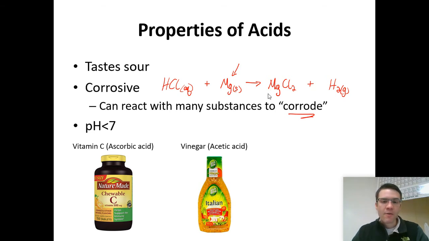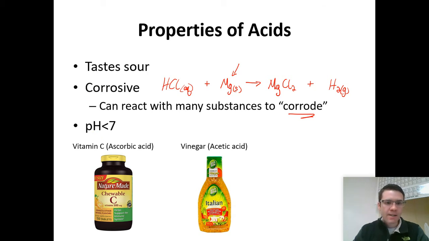If you add this to your car, acids help metals rust really quickly for some metals, and some metals it helps them actually decompose and turn into a different compound. If you've ever seen a marble statue or a limestone statue, acid rain helps that corrode. It doesn't just erode it like water would running down a rock. It actually corrodes it. It helps a chemical reaction occur to break it down over time. So that's what it means to be corrosive.